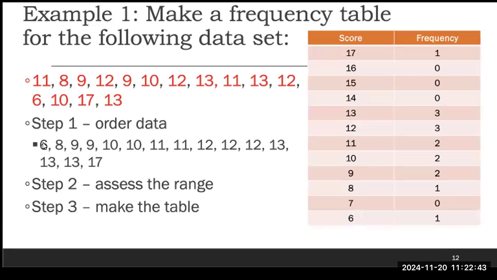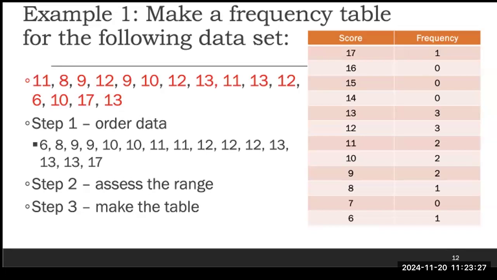When you order the data, it helps you see how often a certain value is appearing. On the left is the score, and we have it from the highest score down to the lowest. What you should notice in a frequency table is that every single value between the lowest score and the highest score is represented in the table, whether or not you have that actual value. On the frequency, you can see there are several zero values. That's because we didn't have that score in our data set, but you still have to account for it in the frequency table. Any questions about this?